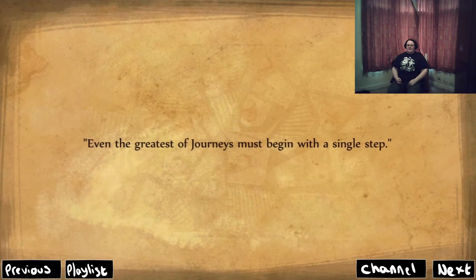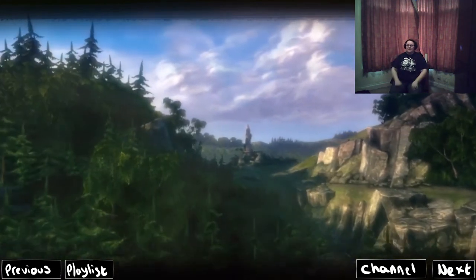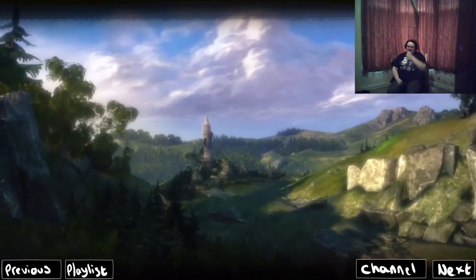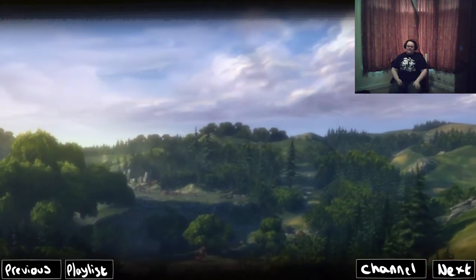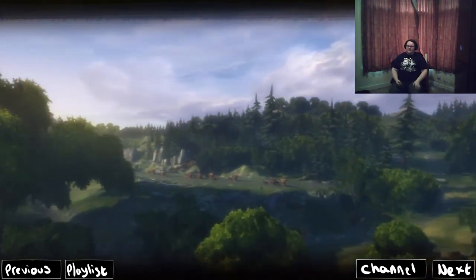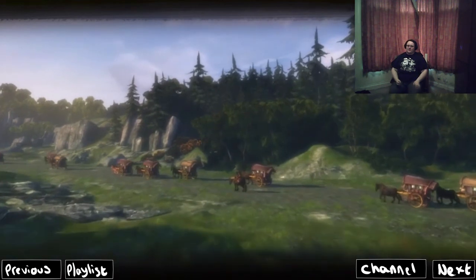Even the grandest of journeys must begin with a single step. How am I supposed to take a step when you've told me to sit down? Think it through, game. Think it through. So what I really know about this is an on-rails RPG type thing, and that's basically all I know. I've not played any of the three previous Fable games, but I don't think that's going to be a hindrance towards this game, because it's entirely different in its scope.